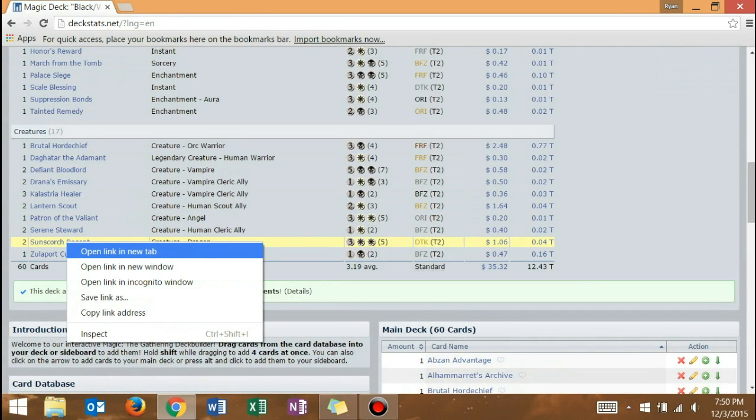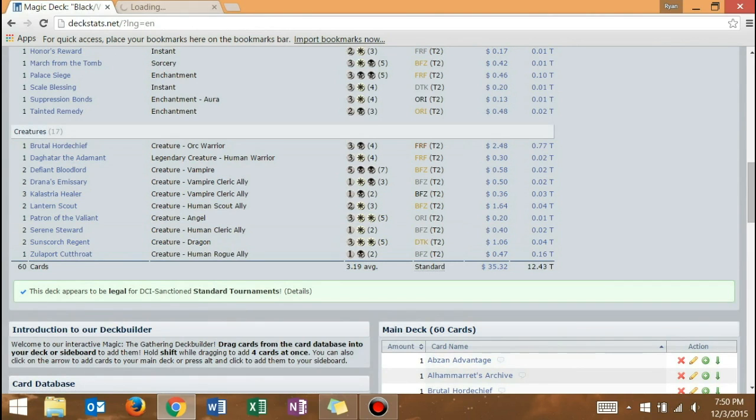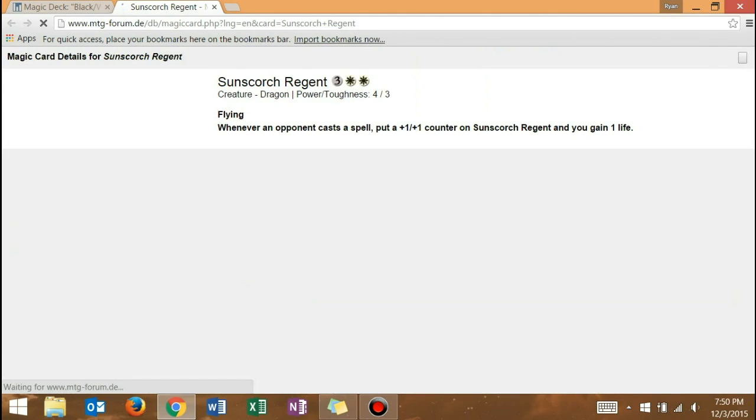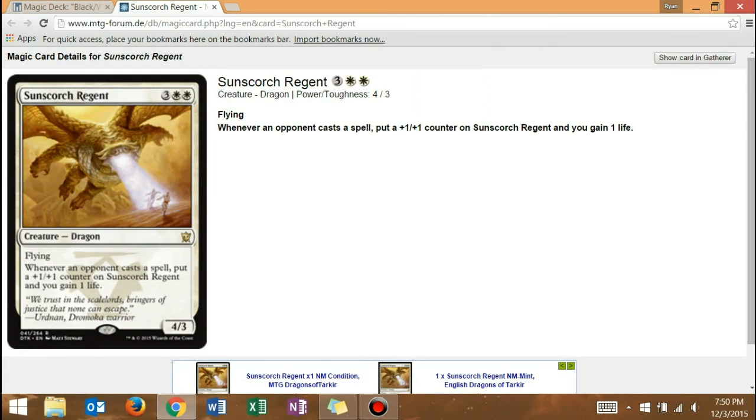Not just that, but some of my Allies don't have Ally effects, but still affect the Ally effects of other cards. So, Drana's Emissary doesn't have Rally. It doesn't have any kind of, if an Ally joins the battlefield, do this action. But she does have Flying, and she also does the they lose 1 life, I gain 1 life, at the beginning of my upkeep, which is really nice.